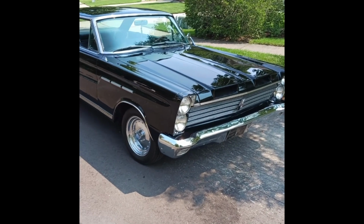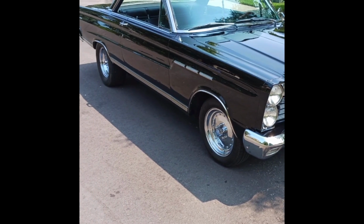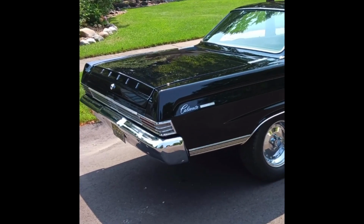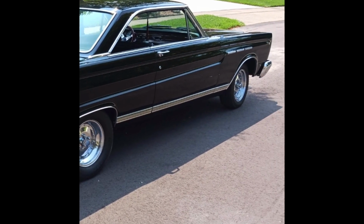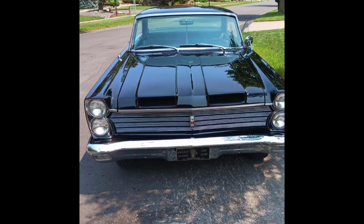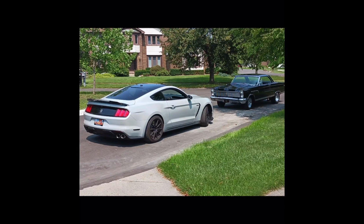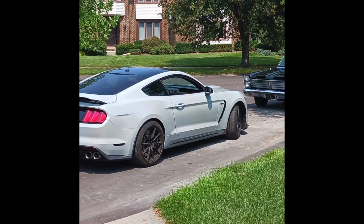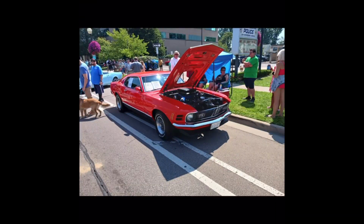And then here's his Comet, some more pictures of his Comet. This is like what the Bullet is to me. This is his car that he built up and did everything on, and he's very proud of it, and it's a beautiful car and has a very beautiful black paint job, mirror image, just absolutely perfect. And this is a car that he really loves and that he has enjoyed a lot of time with his grandson with. There's his other GT350, which is an Avalanche Gray. And so this is kind of at his house hanging out, and then we'll go back to the show.